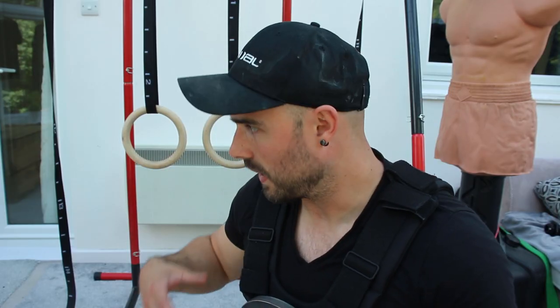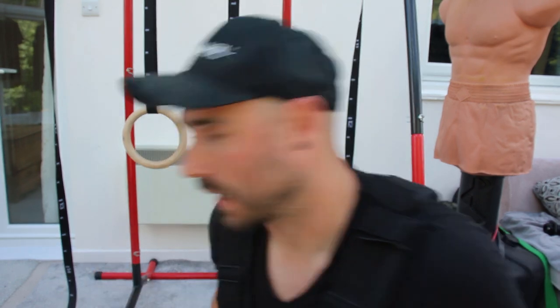So I'm going to go into, and actually, what I didn't say I was going to do, which I've done before, is if I have an idea that I'm going to go for 10 kg inverted rows, I need to do a middle ground and test it. So I'm going to do a set, a couple reps with a 5 kg plate.